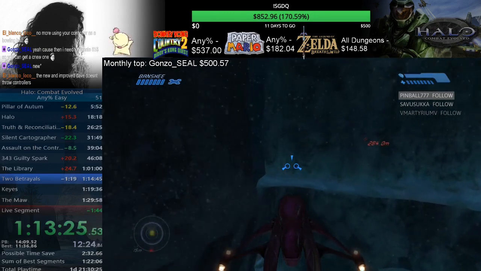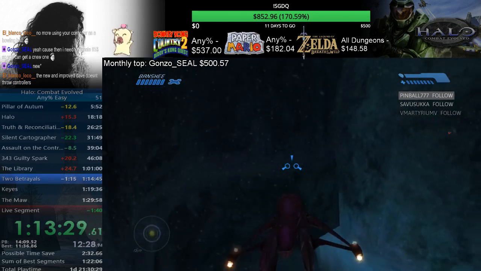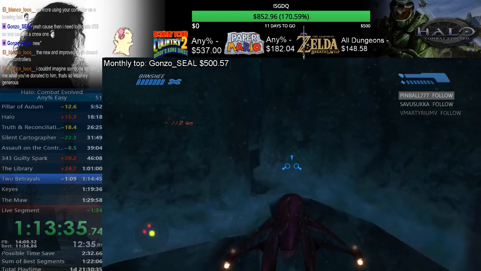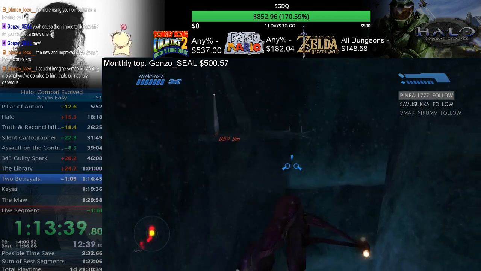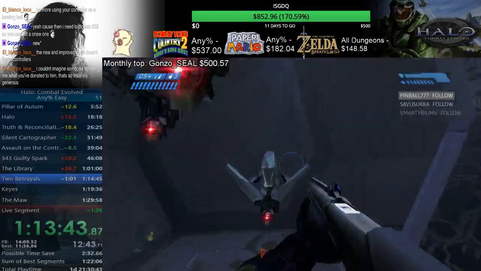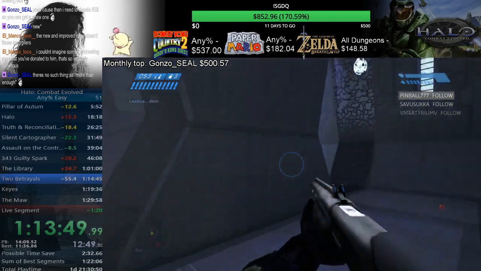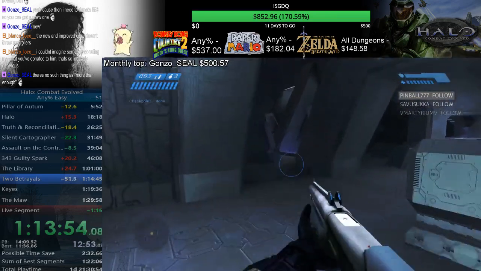Hey, I think we're gonna be green, guys. Hopefully I don't mess it up with keys, because we could possibly get a PB. Could possibly get a PB if I get a decent keys and don't spend too much time. No. I hate it. Gonzo, yes, there is. There definitely is.